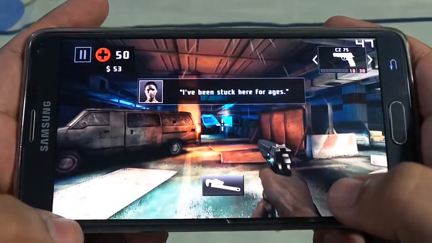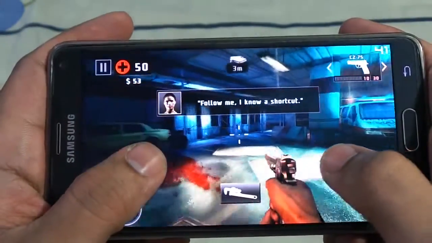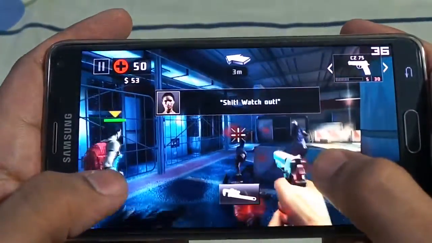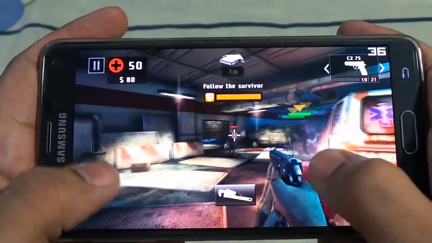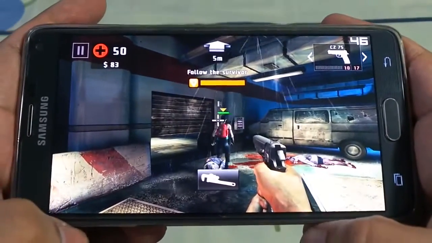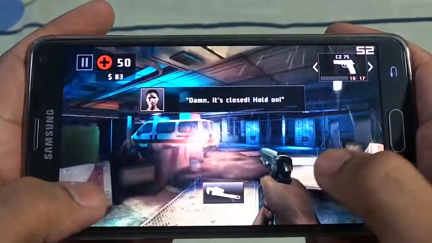So as I have said before, anything below 30 frames per second is alarming. In other words, it means that this game is not running too well on the Note 4 according to the frame per second meter. But as I have said before, to the naked eye you cannot see any lags while playing this game on the Note 4, which you can witness here in this video. If you ignore the frame per second meter, then you will see that this game is running very, very nice on the Note 4 Snapdragon 855 variant.